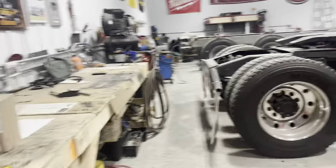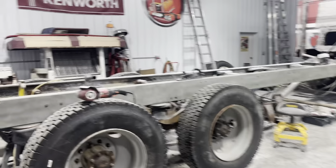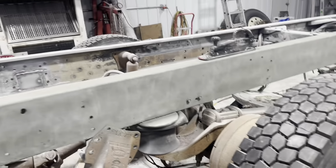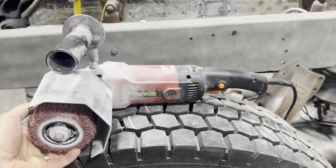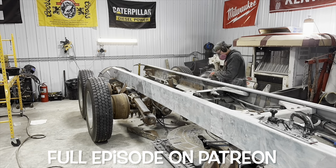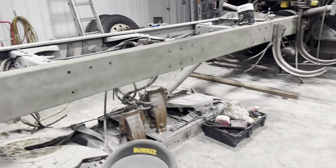But first I wanted to talk a little bit about some of the things that I've also been working on. So of course I got the Iron Duke project here and I've been working on the rails. As you can see, they're starting to get cleaned up. I've been doing, like I say, some body work, filling in with some fiberglass filler. Been using this Vivor polisher. It's actually done a nice job of knocking down. So when I put in the fiberglass reinforced filler, the Vivor polisher actually knocks it down and makes it smooth. And then I've been going after it with the board sander. So it's been getting there.